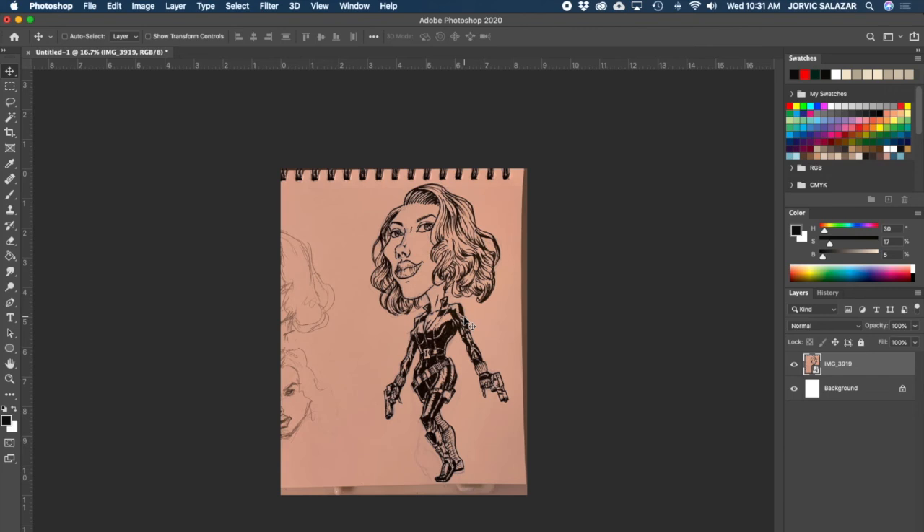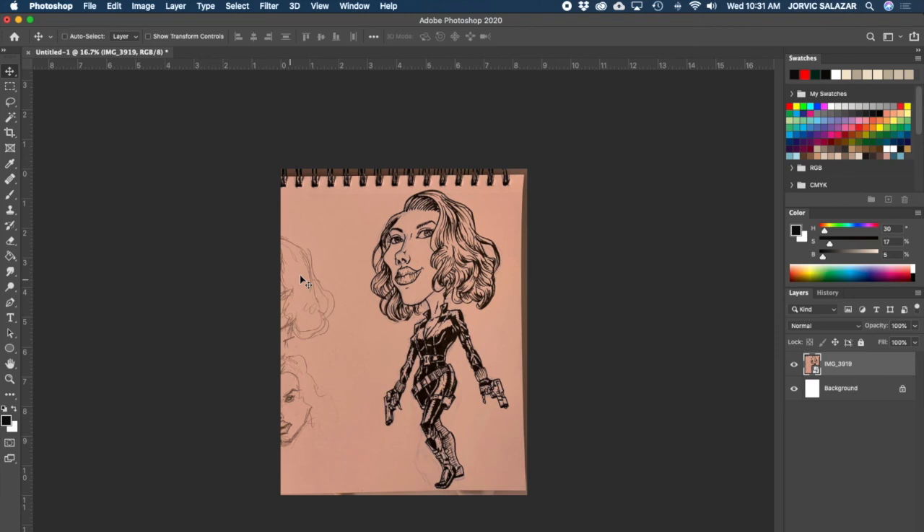I hit return and now we have a few things to deal with - all the stuff around my sketch I need to get rid of, and the color is way off but that won't matter shortly. Let's change this to a rasterized layer. I right-click over here on the bar - not on the icon, that gives different options - and I'm going to rasterize the layer. Now I can change the layer and paint on it, change the pixels. I'll double-click and rename this layer "ink" because it's my inked drawing layer.